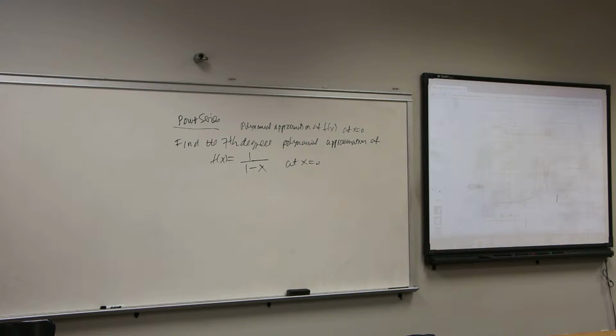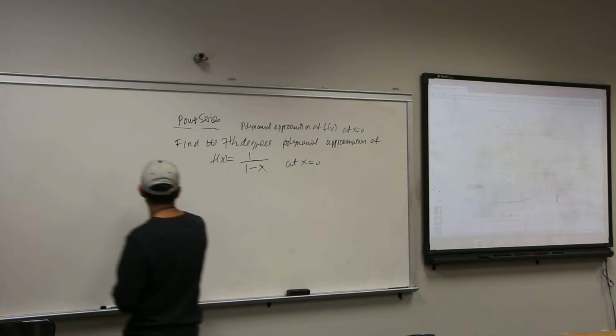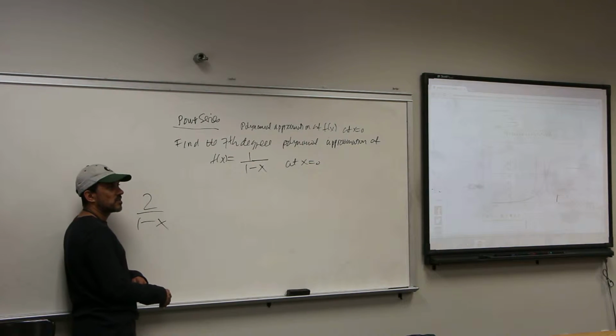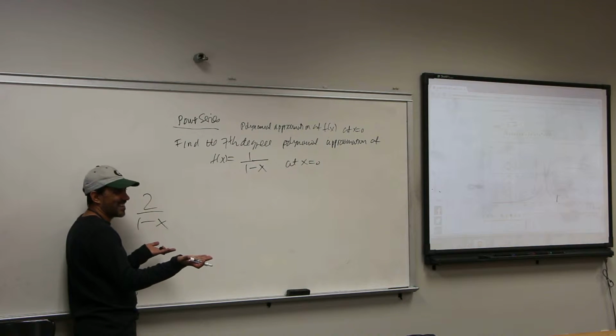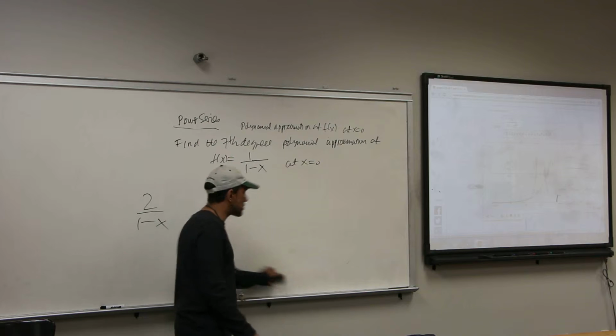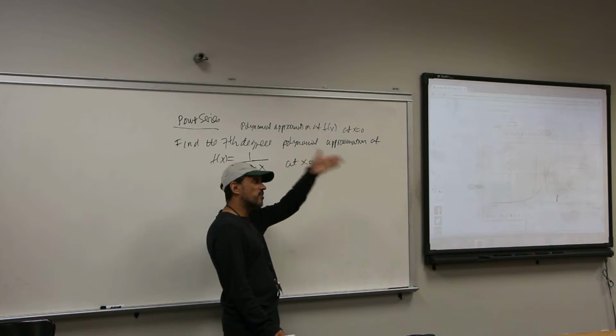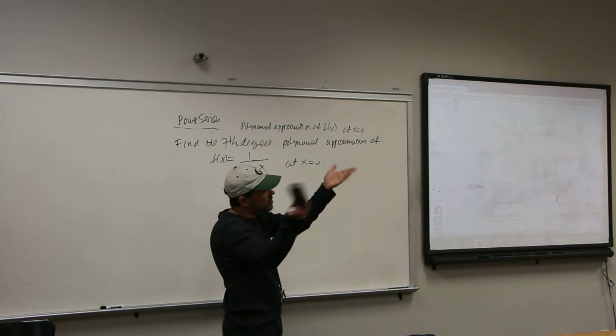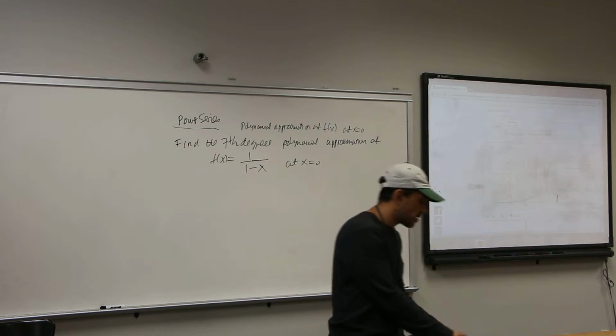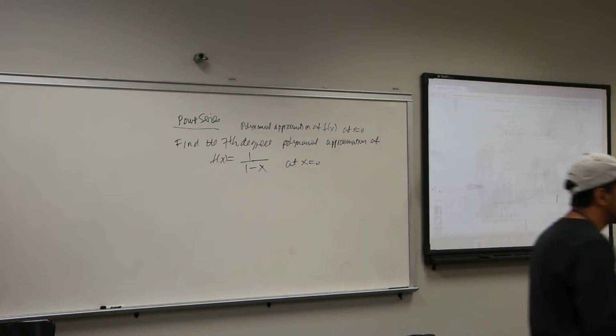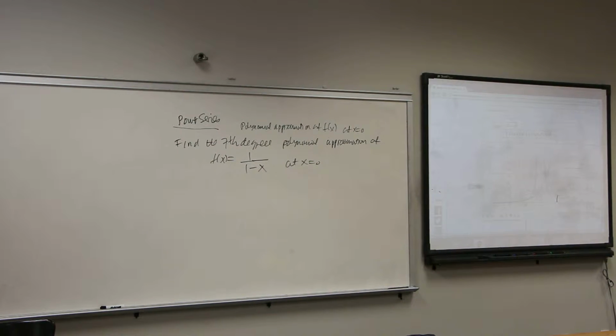Oh, no, I'm sorry, you're right. Yes, it depends on what the value of the function is. Let's see if I said it. 2 minus 6. Correct. If I said, like this function here, and x equals 0, what is the value of the function? 2. Right? So it depends on the value of the function. Well, you're correct. The a is the value of the function at 0, or whatever the value of the function is.